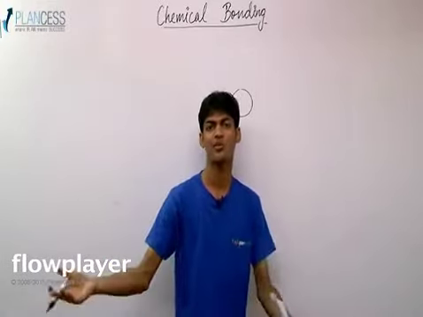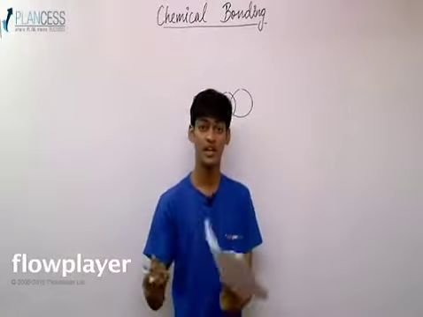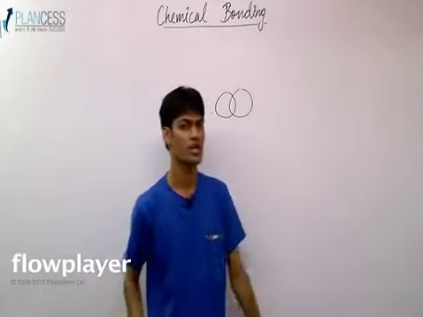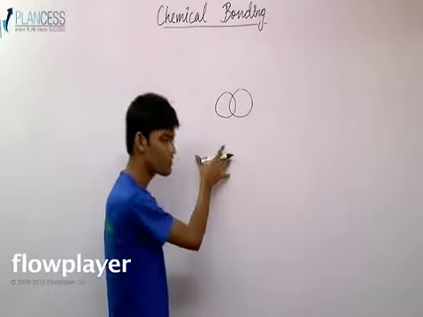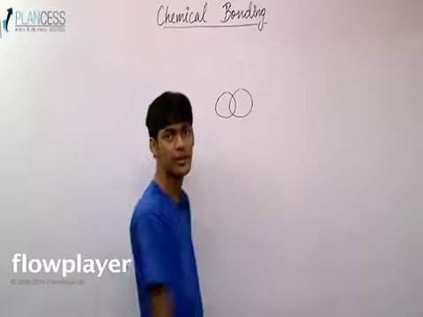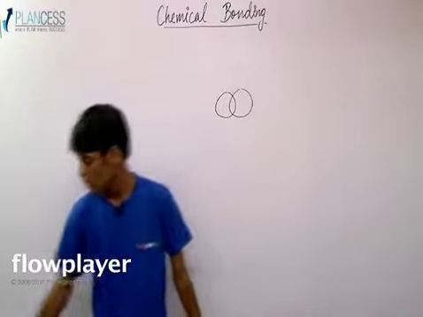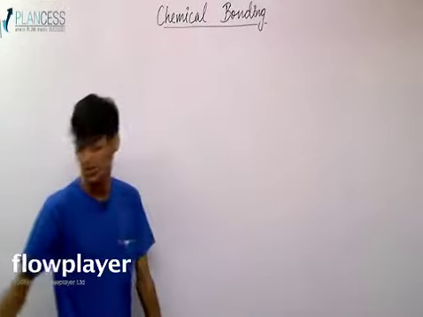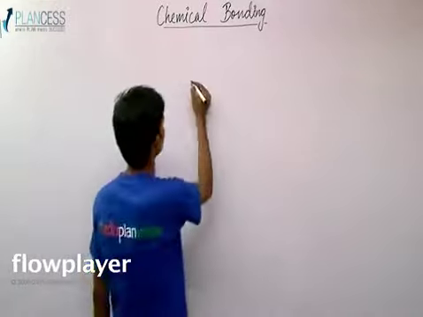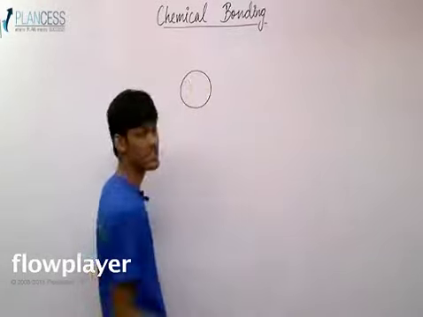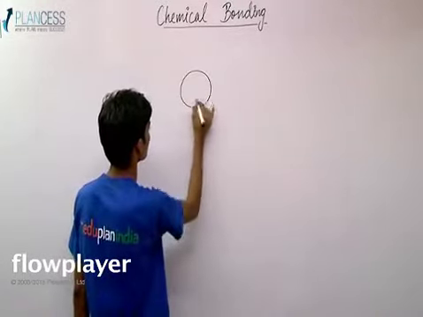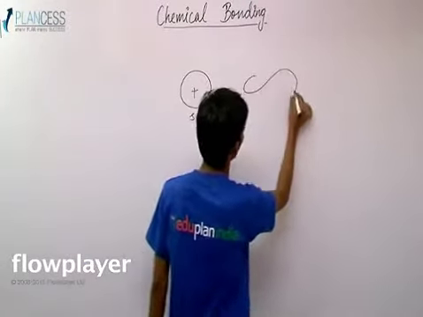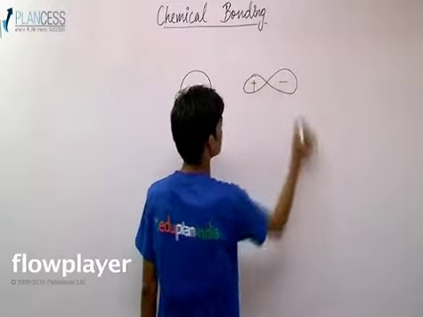We know that there are atomic orbitals s, p, d and f. There are three types of p orbitals also, px, py, pz, according to their orientation. There is a positive overlap, a negative overlap, and a zero overlap also. I will explain how the positive overlap is defined, how the negative overlap is defined, and how the zero overlap is defined. For example, this is an s orbital which is spherical in shape, and it has a positive sign. This is a p orbital, which has a positive lobe and a negative lobe.